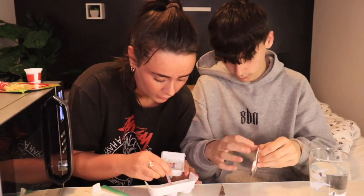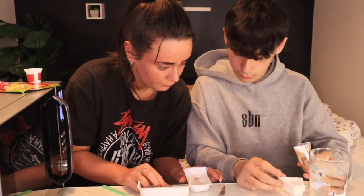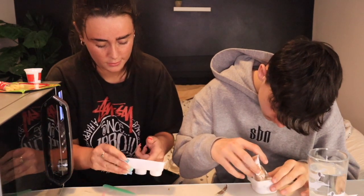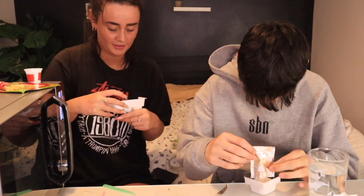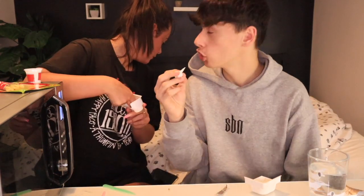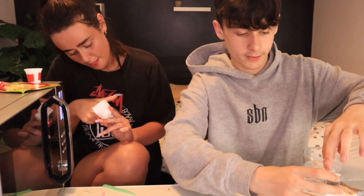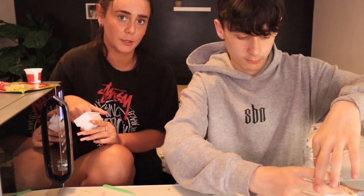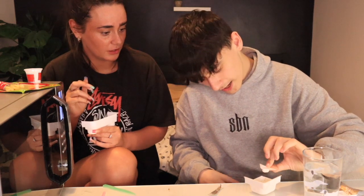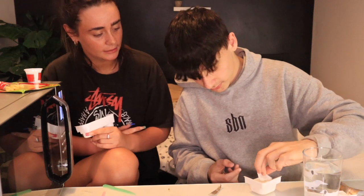Do I put all this in here or do I put half in here? It's more water. Do I put this in here? Nope, nope. Well, hurry up. So concentrated. How much do we put in here? Two scoops. Make sure they're proper scoops because you'll mess it up. No, I won't mess it up. You'll mess it up. That's perfect. Ooh, it's literally on top. Okay, so stop playing. Empty it all in. That's the plan.